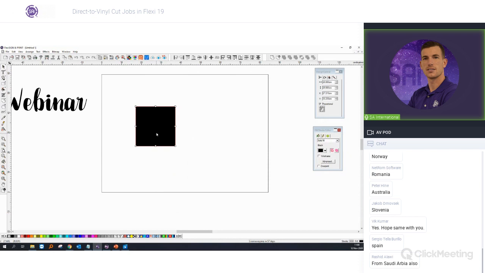And you remove the mask, of course. And now you have artwork which is cuttable. If you import the EPS without unmasking, the cut plot window will not recognize the outlines. So in this case, make sure you always unmask EPS or PDF files which you import.